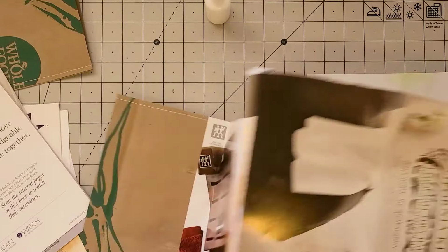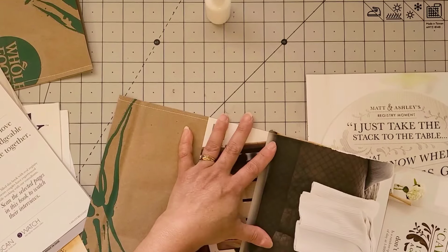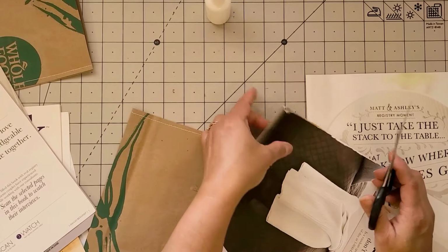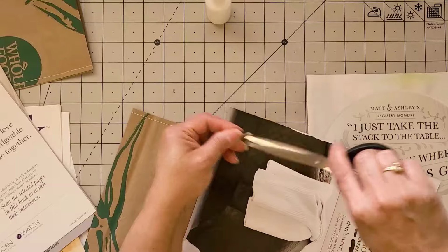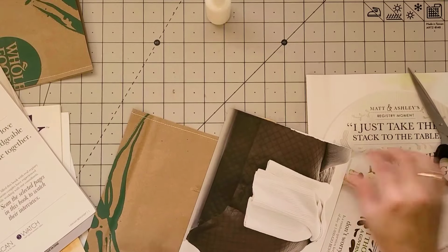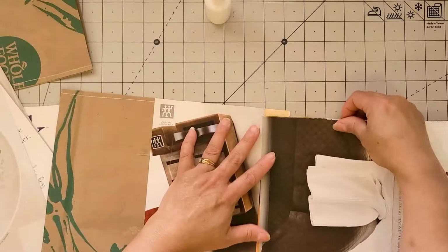So here is when I realized the page turned on sideways fit perfect. It was the perfect size for it. So I just trimmed it a little bit on the edges because that one was a little rough. But you know, you can do that at the end too. It was just, I needed to get it done that way.